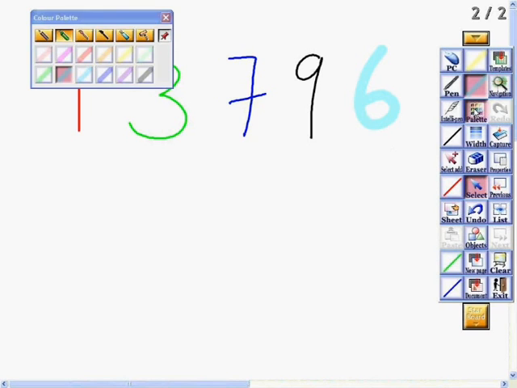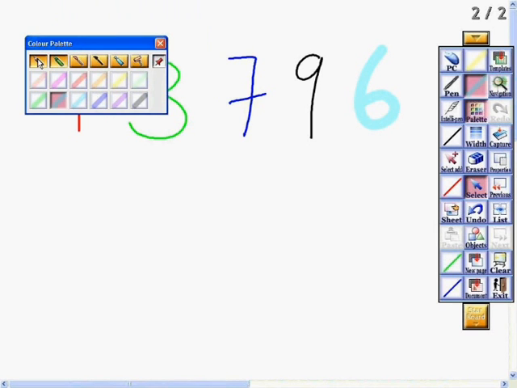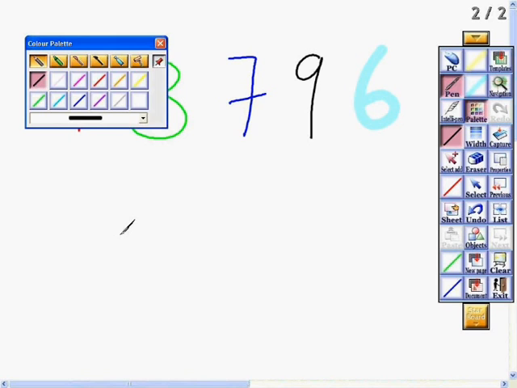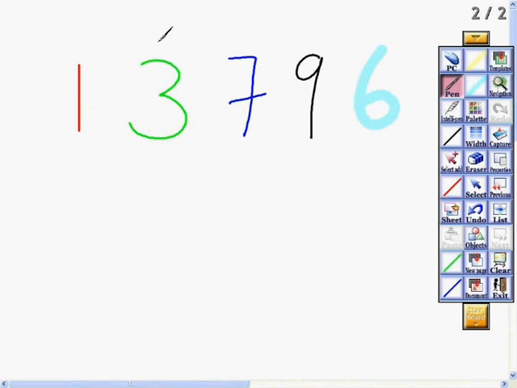So if I want additional colours, in all whiteboard software there are ways of producing additional colours. So if I want additional plain colours, and as you've already seen, we can also do them in dotted lines as well. I can produce additional highlighters and various special effects, which I'll come to in a minute. But back to the basics. Here we've got numbers written in different colours.